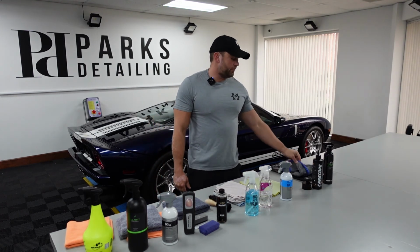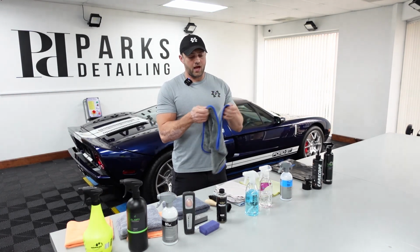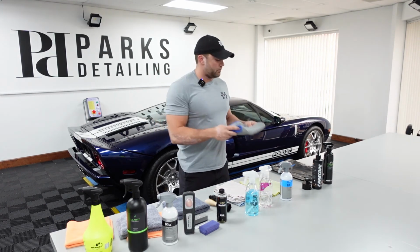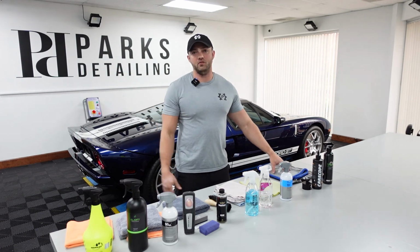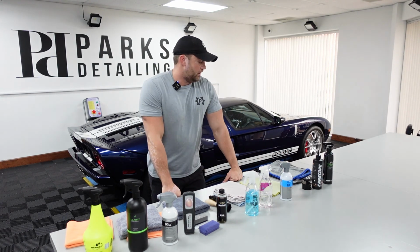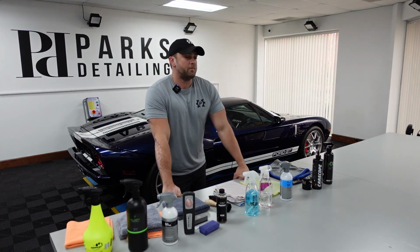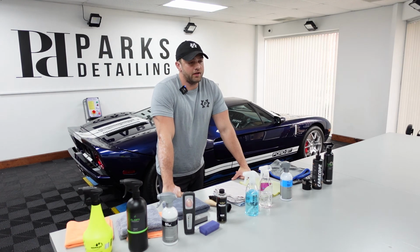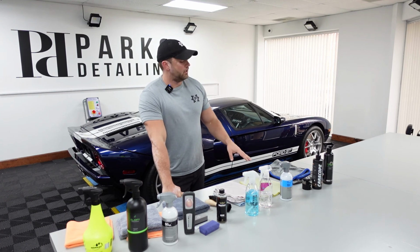So other than this being a twisted loop on one side, a lot of people might say, well, how's it a wheel and tire towel? It's just a small towel basically. But again, for me, it goes back to coordination. So I brought a new one out just to show you guys. I didn't want to put the one that we have used over there on this table and get it dirty. I don't typically dry the wheel with a towel unless I absolutely have to, like if it's just dripping water like crazy even after blow drying it. But I typically will blow dry the wheel until there's no more water dripping.